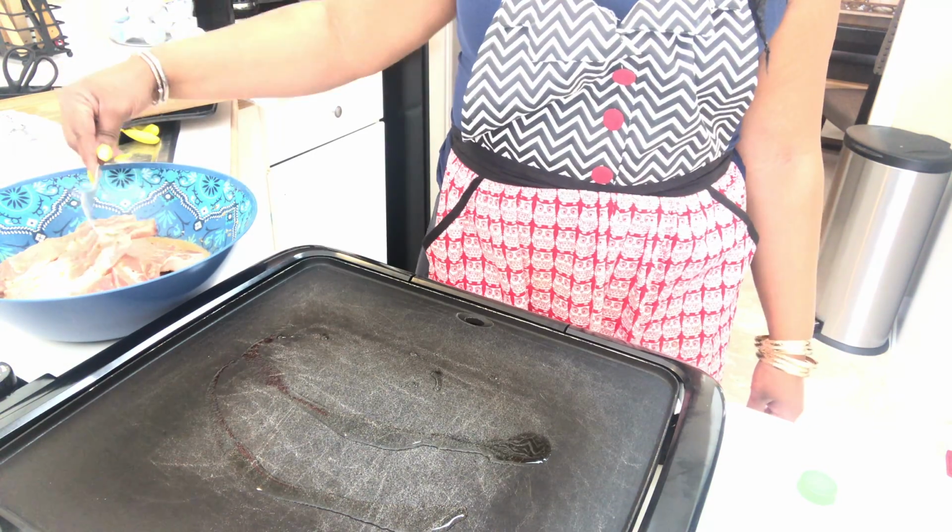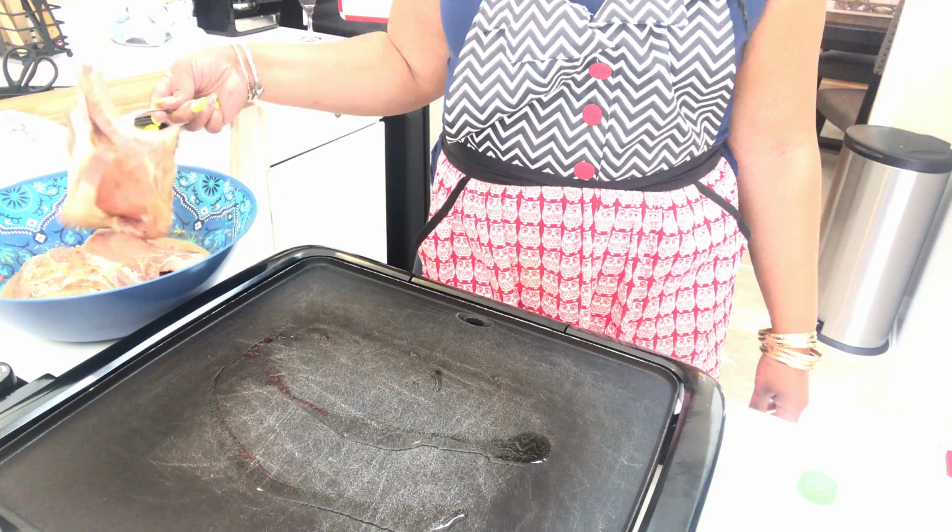So I'm gonna begin to put my pork chops on the grill.